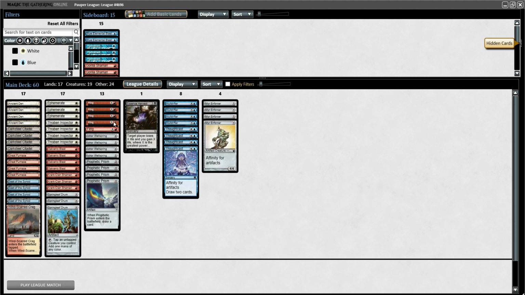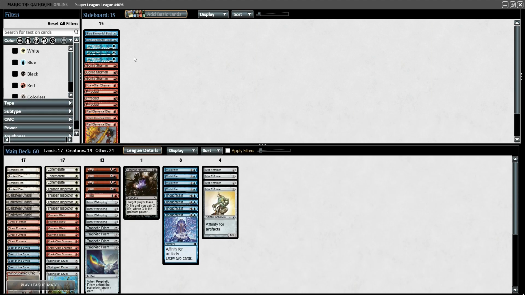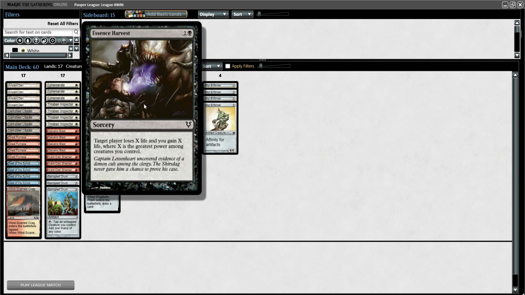Ephemeratog, for Flavor of the Week. So this is from the most recent 5-0 dump. It's a weird affinity slash ephemerate mid-range deck, with Atog, Fling, or Essence Harvest as the win condition.